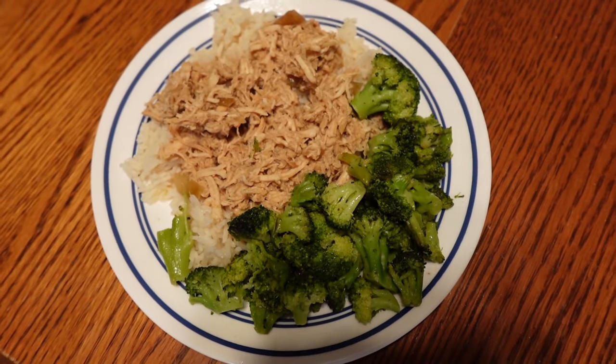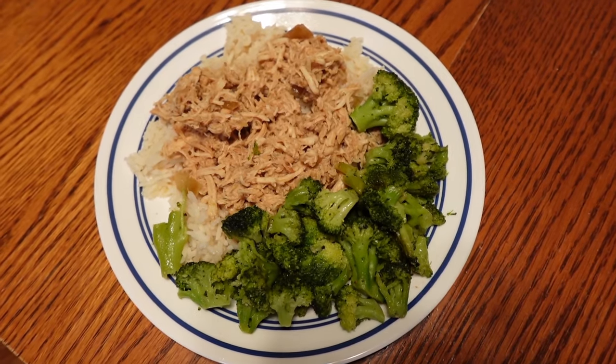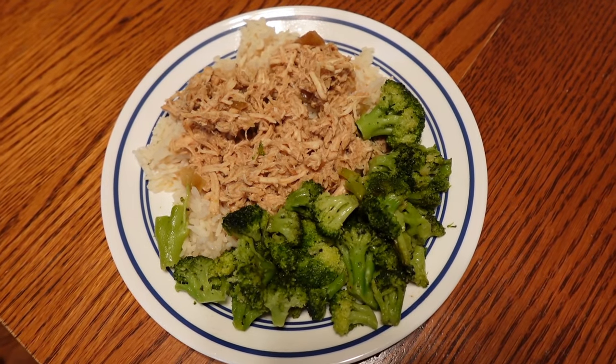Here is my plate for dinner. There were seconds had, and I can say it was absolutely delicious.